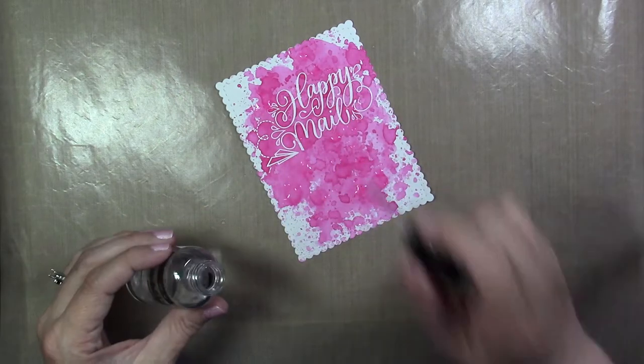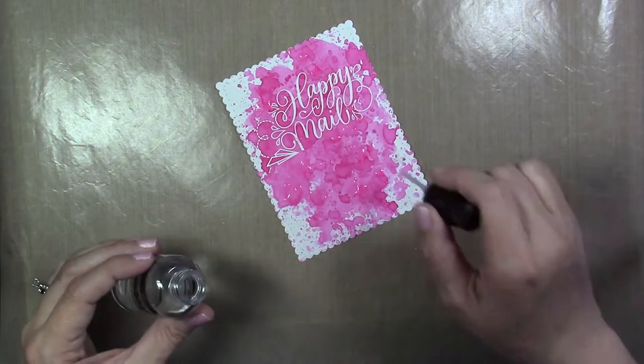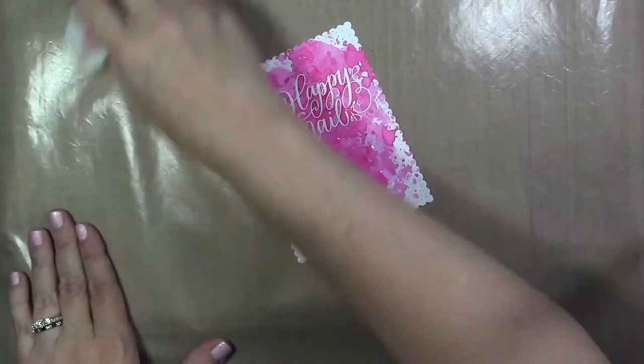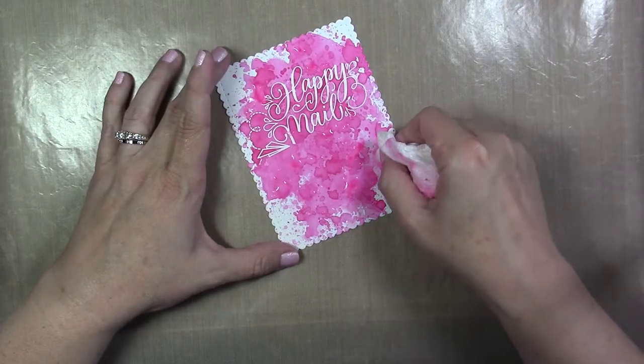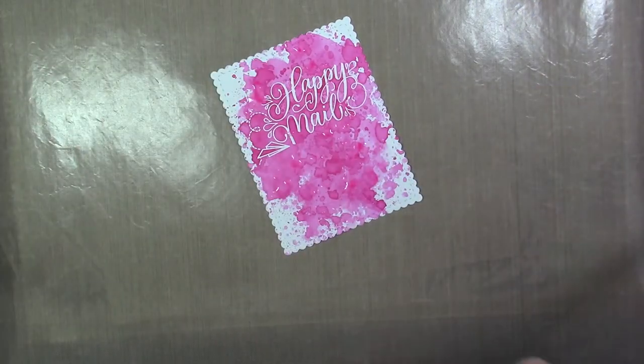There's no rhyme or reason to this. I'm just flicking water on. I'm just using what's on my desk, basically. So after I flick the water on, I'm going to let it sit for a few minutes. Probably about a minute. The longer you do let it sit, the more ink it will pull up.